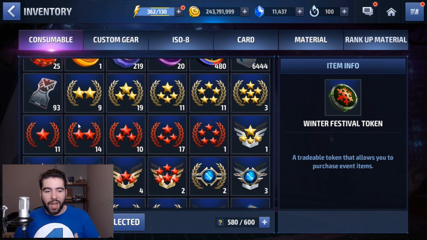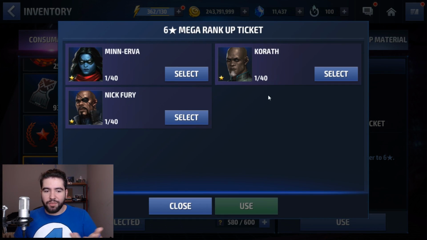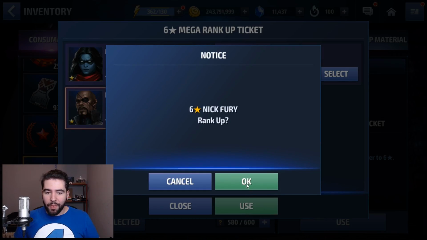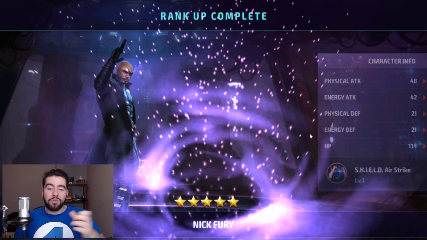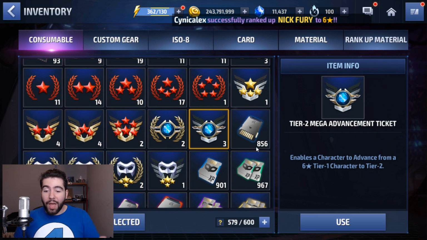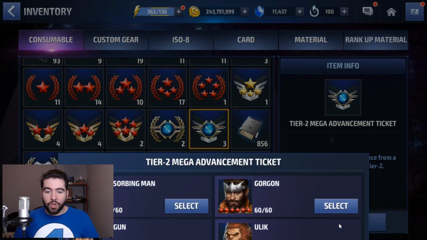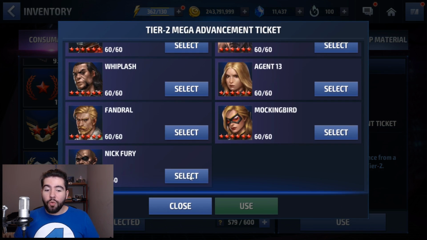Now, just to save time, instead of using all of these rank up tickets, 2 through 6, I'm just going to use this mega rank up ticket because it saves a few clicks and saves some time on the video for more important things. So now we have a 6-star Nick Fury. In my case, I also have an additional tier 2 mega advancement ticket because I got one from the Captain Marvel relay. So I'm also going to be using this on Nick Fury, and this is the best time to use it on this character because I basically don't have to do anything. I'll immediately have a tier 2 maxed out.